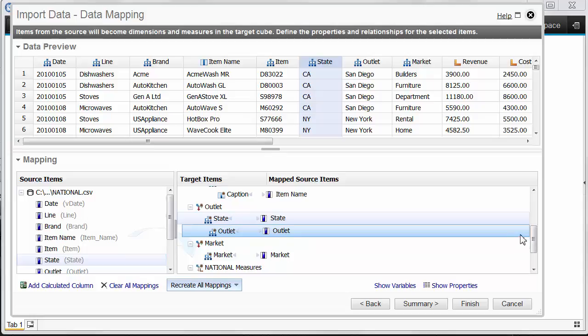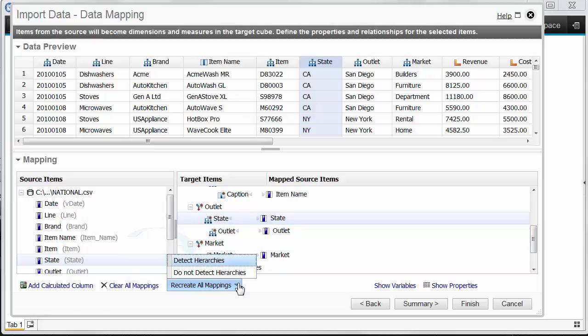Now, although we've done that up front for you, there's nothing to prevent you changing that, so you can determine exactly how you want this data to be treated, either by clearing all mappings or recreating those and choosing not to detect hierarchies. We'll also do that.